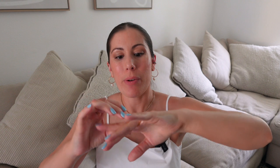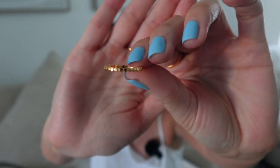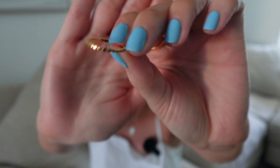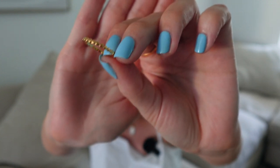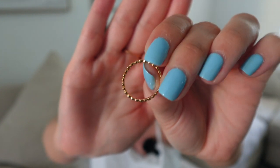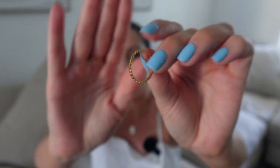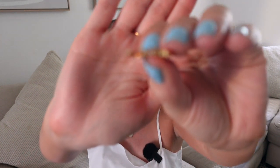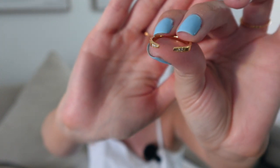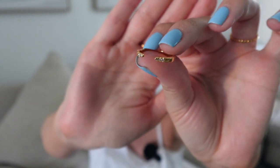Some other pieces I'm wearing are from past reviews. This one I absolutely love as well — it has more of a braided detail and it's gorgeous. This is called the Irene, and with the gold vermeil, I wear these constantly. Sometimes I even wash dishes with my rings on, and I've had this one for months and it still looks gorgeous — still has that gold hue. The other one is the Haley ring, which is really pretty because it has little accent gemstones on the ends. It's more of an open ring but it's really elegant — it just elevates the look, so beautiful.